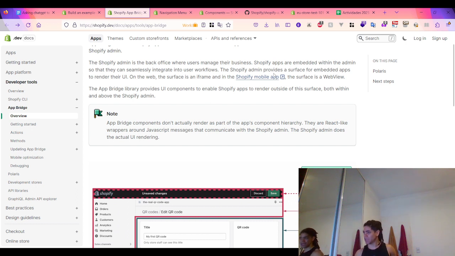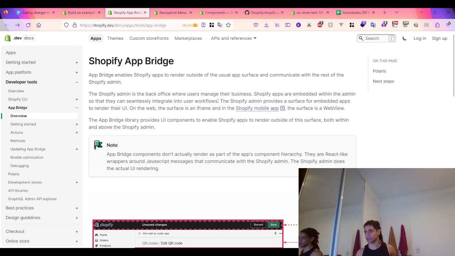So the Shopify admin provides a surface for embedded apps to render the UI. On the web, the surface, and this is important, let me hit the brakes here to understand the concept first.